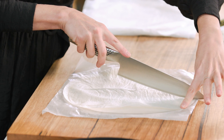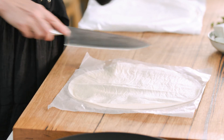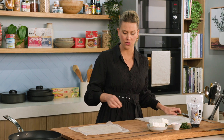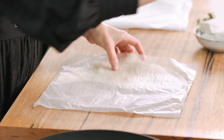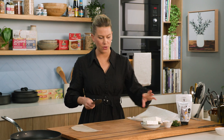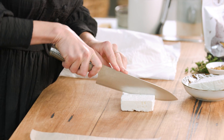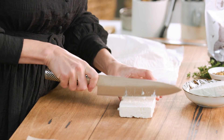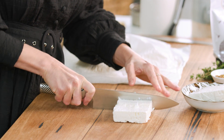Let's start with our brick pastry. I'm going to cut it in half — you want to make sure you just use a few at a time so it doesn't dry out. I've cut that, we'll place one on the bench and cover the other. For our feta, use good quality Greek feta. I'm going to cut these into batons so they're bite-sized — straight down the center and then again so we get four very even slices.